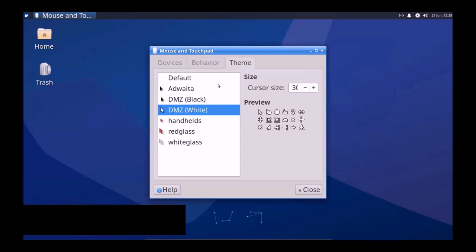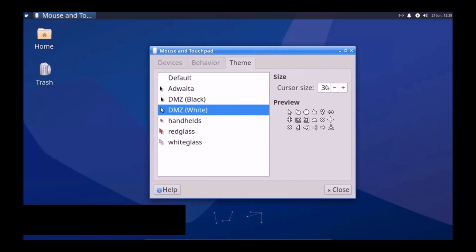But under the themes, Cal showed us that the difference between the Ubuntu and the Mint, that the Mint had more mouse choices. This isn't the most I've seen, but you've got a good choices, and you've got your option that you can easily increase the size.